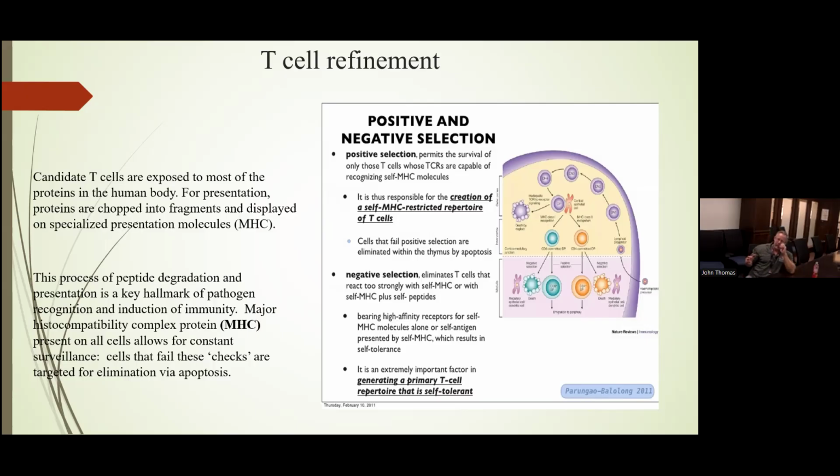T cells are doing the same thing. They are coming through and they're checking every cell in the body. Only their door knock is MHC. The T cell comes along and interacts with MHC class 1 to see, hey, is this MHC class 1 with foreign peptide, or is it mixed with self peptide? If it's mixed with foreign peptide, then this cell must be sick. We've got to do something about it. But most of the time, the T cell is going to interact with self peptide complex with MHC. And this is basically the security guard doing the knock at the door. The T cell knocks, it says, "Oh, it's MHC with self peptide. Everything's fine. Let's move on to the next cell."